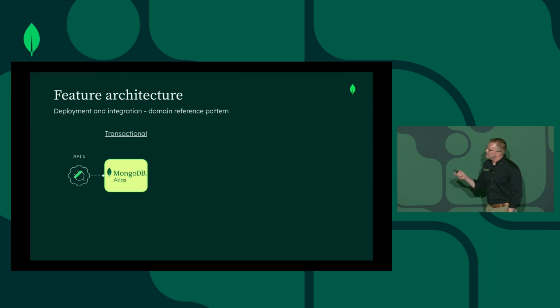So I've got my transactional MongoDB collection. I've got my transactional MongoDB Atlas cluster. That's going to support my APIs. That's going to support also my change data capture from my legacy systems. So any legacy systems that contain member information, maybe I have multiple systems that have members in them, I want to federate all that into a single view in MongoDB. I can then serve APIs up against that single view.